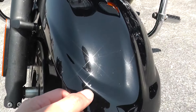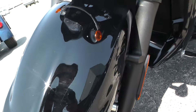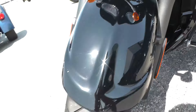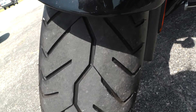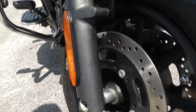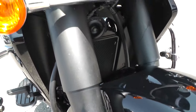The front fender has a couple little chips in it — probably a dozen or so really small chips, there's another one there. But considering the age and the mileage, it's in really excellent shape. The front tire's got some good life left in it, but we did not replace it — it was good. Looks like it might still have a couple bugs on the lower legs; I'll have to take it back to detail and get it touched up.